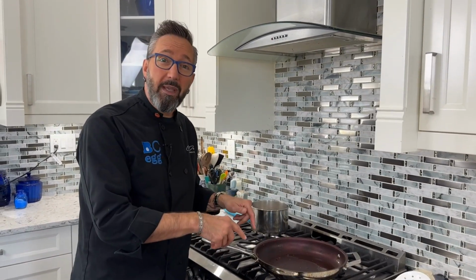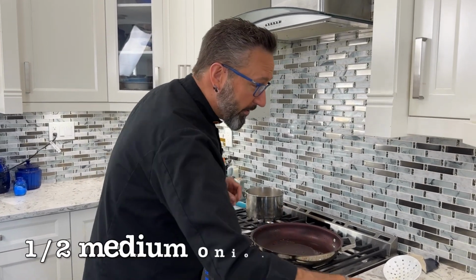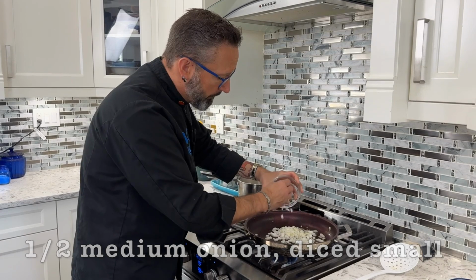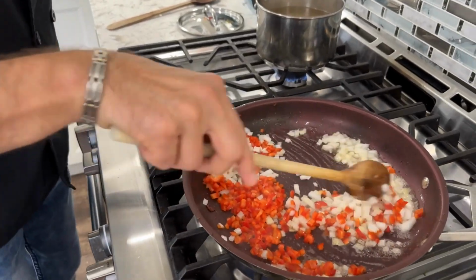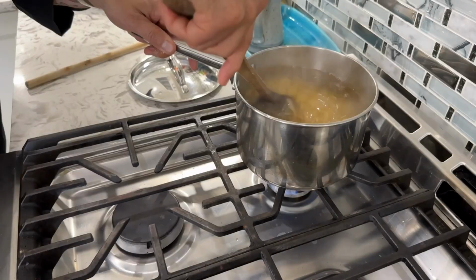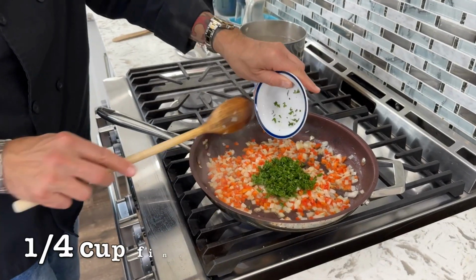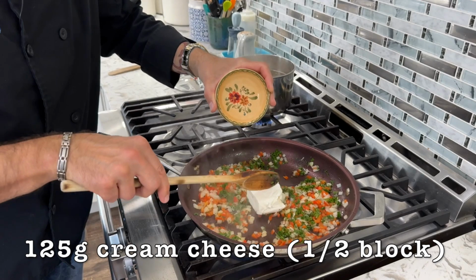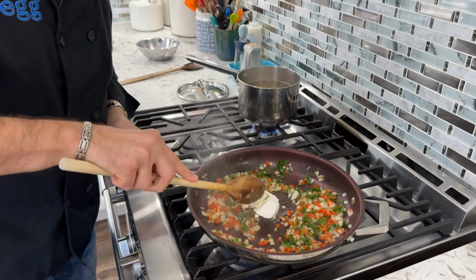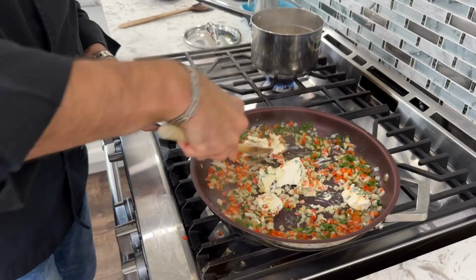Going back to the large pan, we're gonna put on medium heat. With the last part of that bacon fat, we're going to add onion and bell pepper. And we're gonna cook that for about 2 minutes until the onion is soft. Once the onion's soft, we're gonna add a 1/4 cup of chopped fresh parsley and a 1/2 block of cream cheese. That's 125 grams. And at this point, we're just gonna break it up and get that cream cheese melted and spread throughout the vegetables.